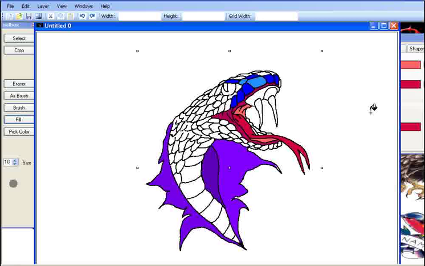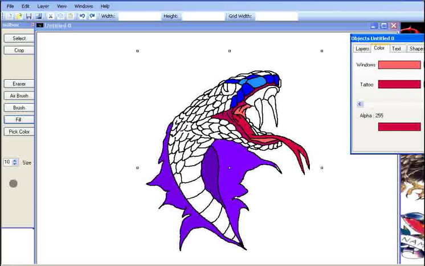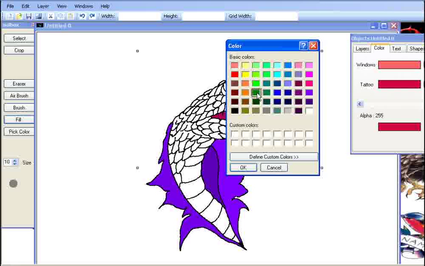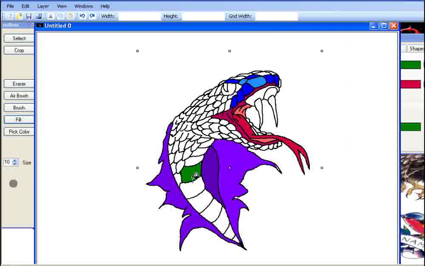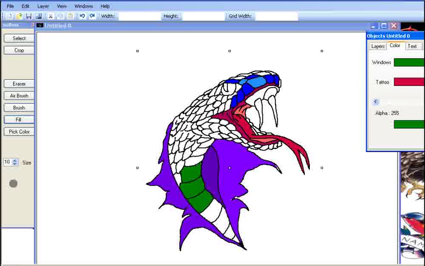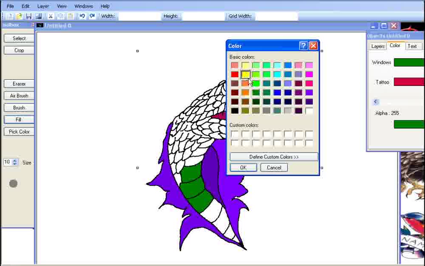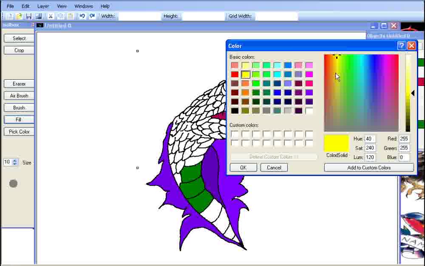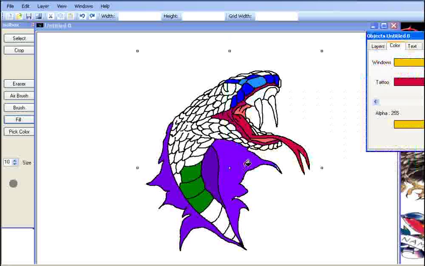You know, I can go on and on. Let's do something on that big scale section on his belly, and go with a green and fill this. Like I say, I could continue. It'd take a long time and you'd get bored. So let's choose another color and do a highlight to show you that. Let's go with this yellow, and let's just select a little bit of red into that yellow.